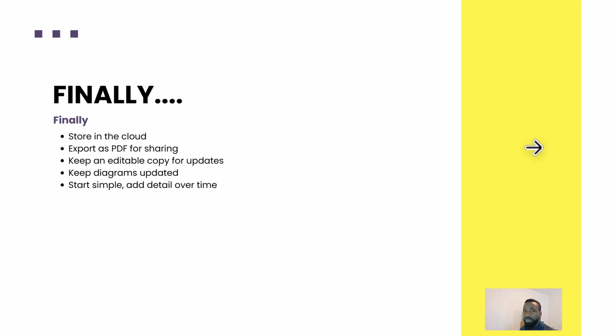Because a network diagram is not a static document, it's a living document. It changes from time to time. As the network grows, you add or remove stuff, right? End of life devices are removed from the network and are replaced. You modify them on the diagram as well. Links come up, links go down. You get new locations, new floors, new buildings, you add all of those to the diagram. So it's a living document as well.